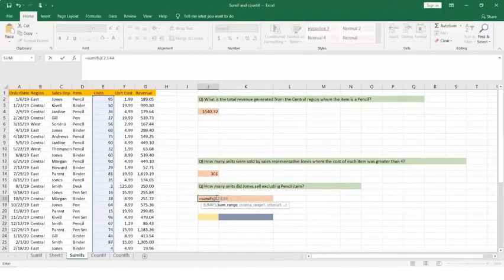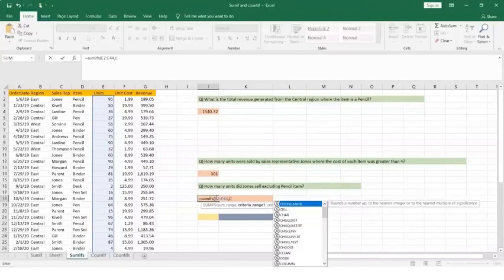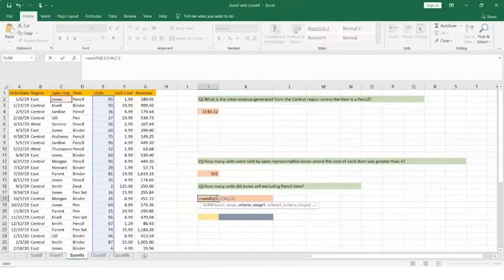Now I'm saying how many units were sold, where we are talking about the sales rep being Jones. So let's select the column C and then give the range. After that, we need to give our filtering criteria, which is Jones, and then we are interested in the items, but excluding pencil.